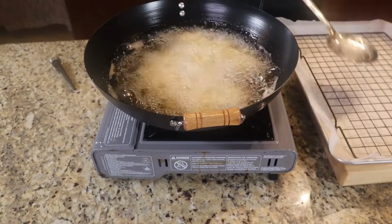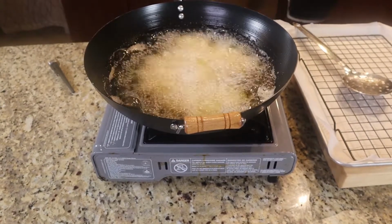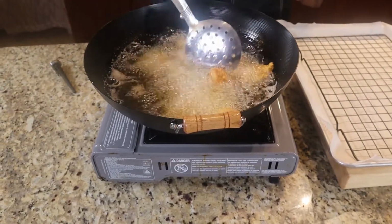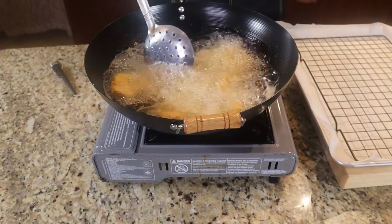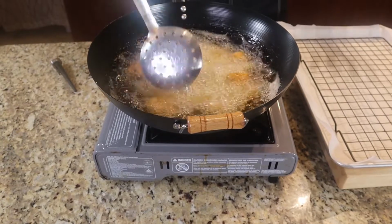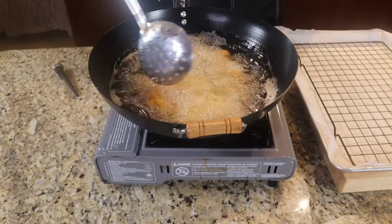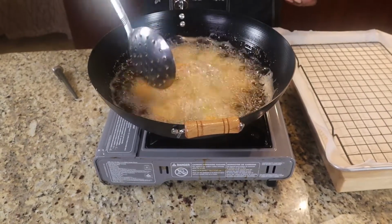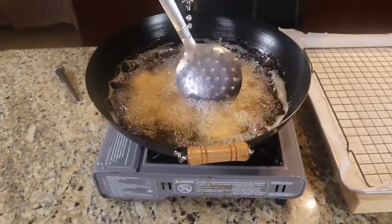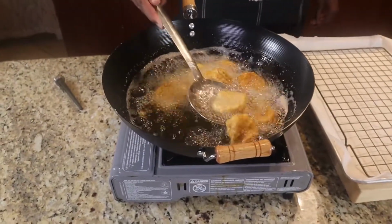All right, so these are gonna fry up relatively quick. Shrimp cooks very fast. You don't want to overcook shrimp because they become rubbery, and nobody wants a rubbery shrimp. So this oil was around 300, 310, and I'm cooking it on a medium. Now, this is gas, of course, so it may be different on an electric stove, or maybe someone that has gas running through their house. So it may be different, but I'm on a nice medium, nothing too loud, nice golden brown color on these shrimp.